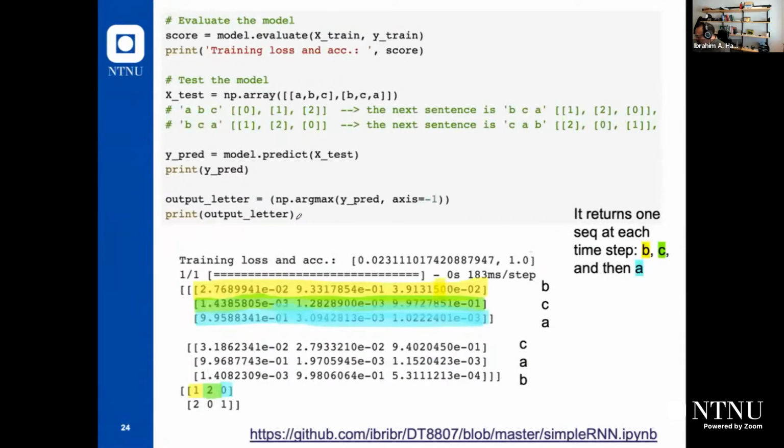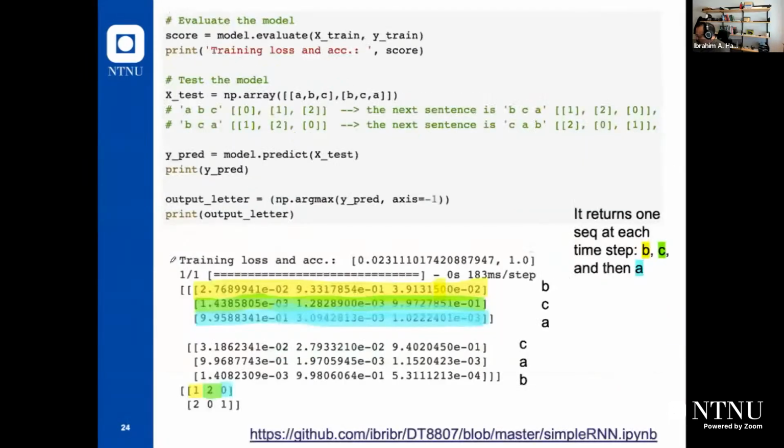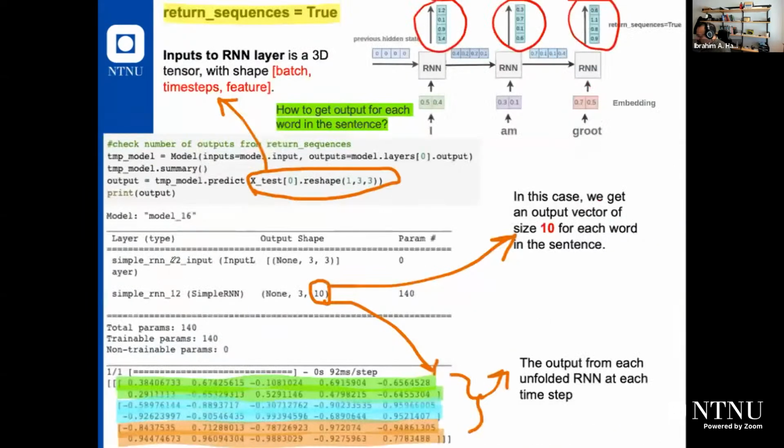If you want to get access to the outputs from each step of the recurrent layer, I need to build a new model. Do you remember? I need to define a new model, this intermediate model. So this is my original model, which we will train using this data set. And if you want to get access to the output from the recurrent layer, you need to define this intermediate or temporary model. The inputs will be the input to my model, as we did before.